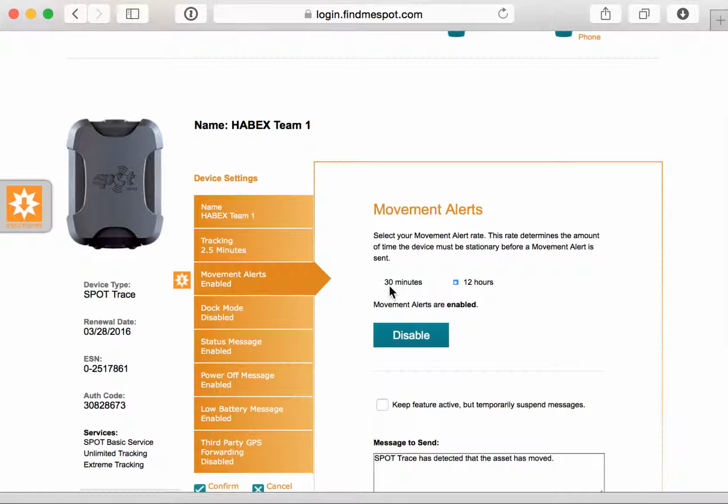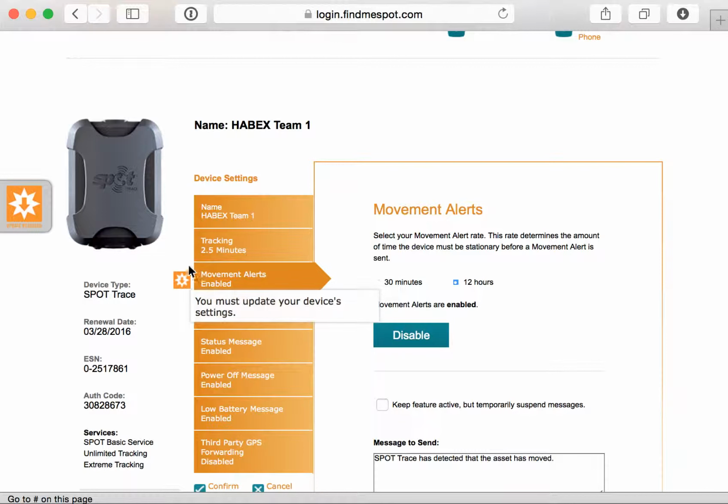The 30 minutes will mean that as it's lifting up in the balloon, the motion is gentle enough that it thinks it hasn't moved, and it will go to sleep after 30 minutes of flight, and you'll never find the payload. It may wake up when it lands, it may not, but we want it to track the whole time. So we're going to change from 30 minutes to 12 hours.